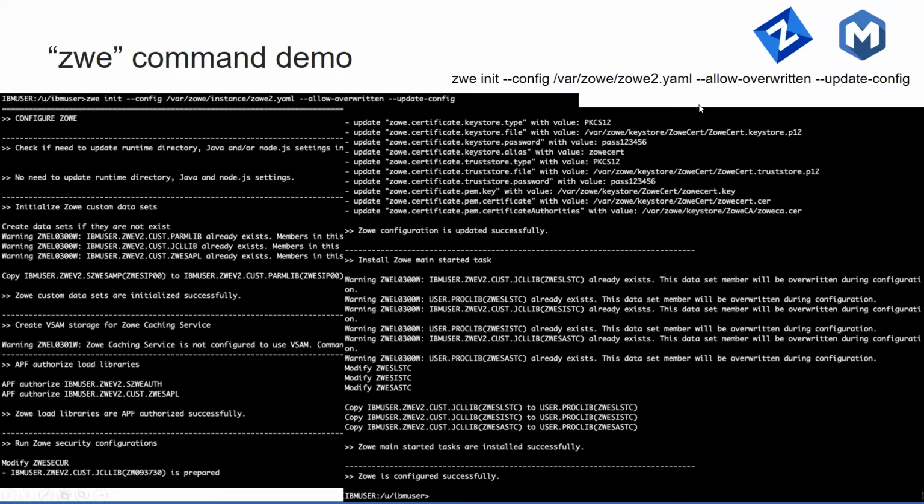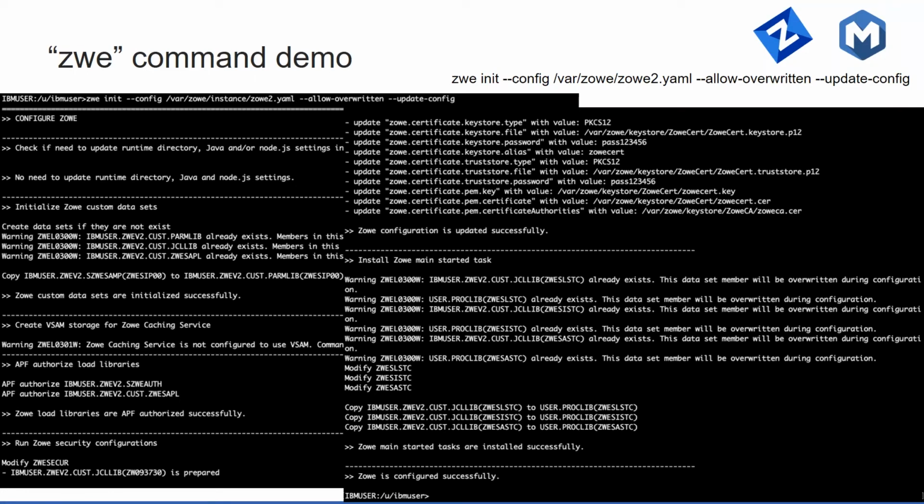That means some of the configuration during the init step will be written back to Zowe.yaml to help me configure. Especially we have a zowe.setup.certificate section, which instructs Zowe how to set up certificates. But for the runtime, the zowe.certificate configuration, the update config option will help you. It will always give you the correct setup based on your setup.